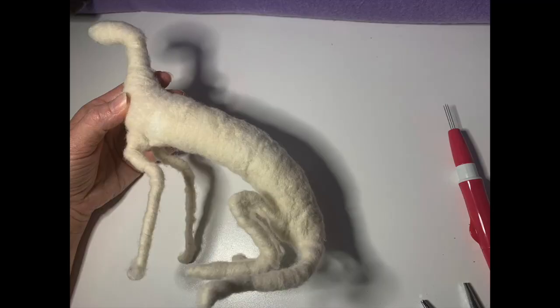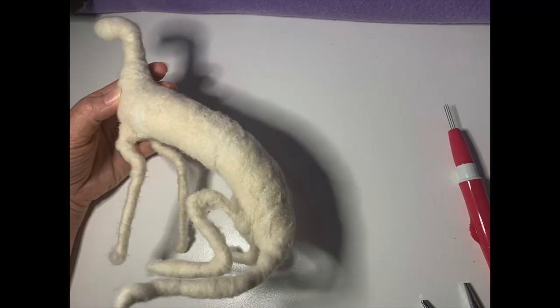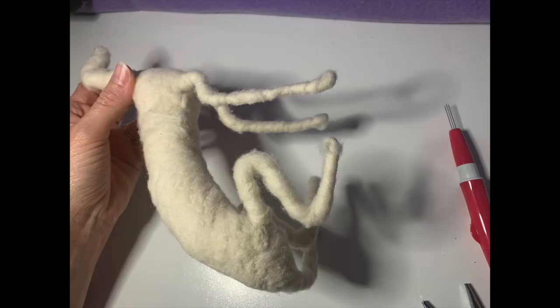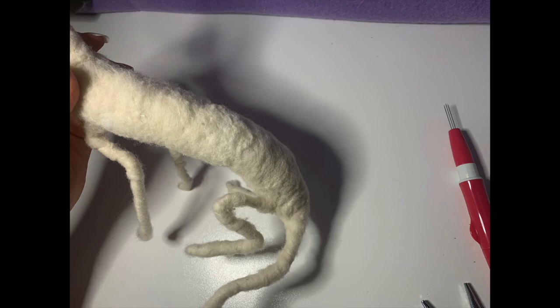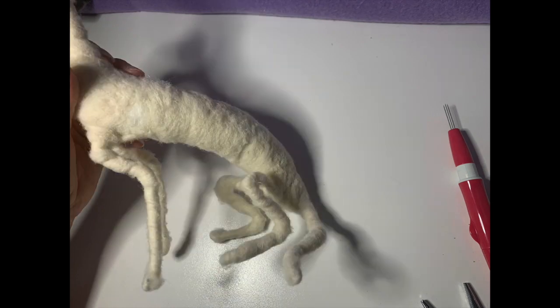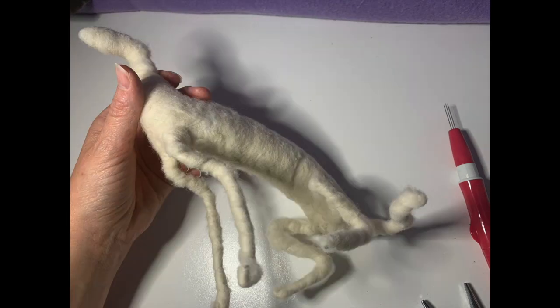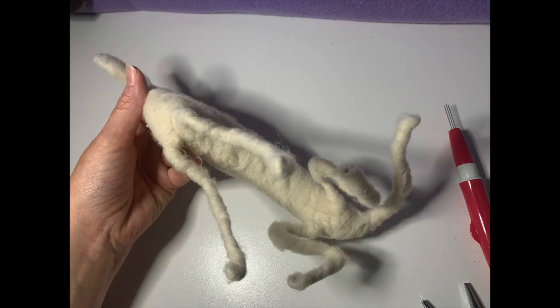This is what I have now and I'm going to put some still shots from multiple angles just to show where I am as far as coating the armature with wool and from this point I'll start working on actually creating the sculpture part of the dog.